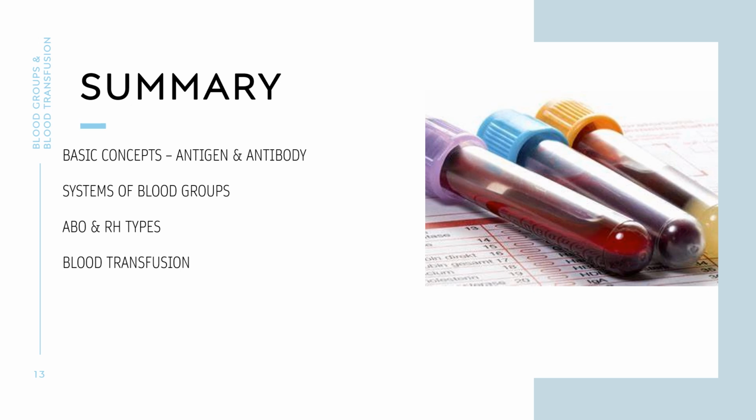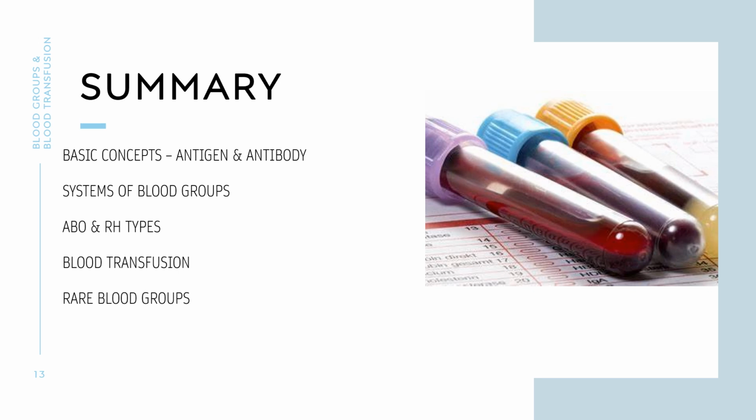Talking about blood transfusion, here we looked at the different compatibilities between the groups, and we came to understand the universal donor, which is the O negative, and the universal recipient, that is the AB positive. The O negative blood group can be given to all other blood groups, whereas AB positive blood group is the one which can receive blood from all other different types of blood groups. We also saw the rare blood groups, where a rare group is one where a person lacks one or a combination of antigens which are otherwise generally present in the general population.